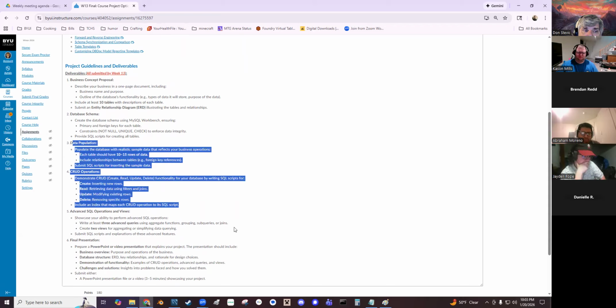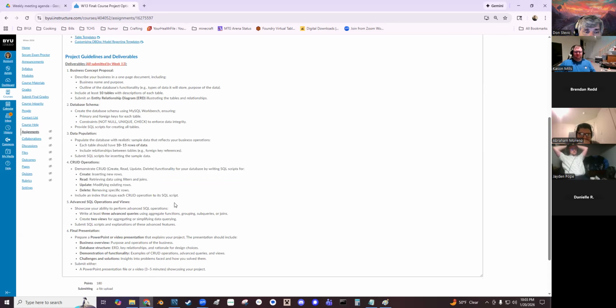You need to create for me insert statements to put at least 15 rows of data in every table. I also need you to create CRUD statements for each table, which is create, read, update, and delete for each table, showing me how to. You can do the insertions here in the data population, but I need you to write me code to do an update statement and a delete statement. Don't worry about that part.